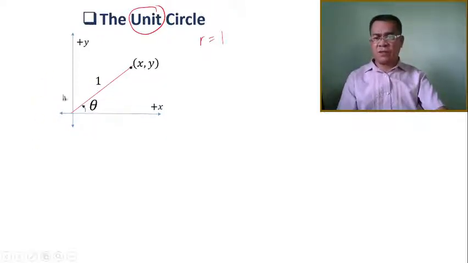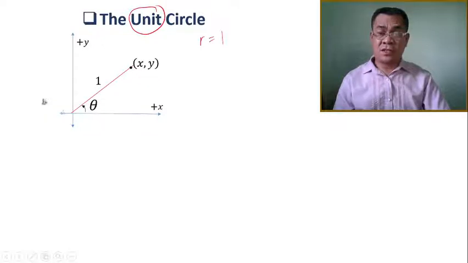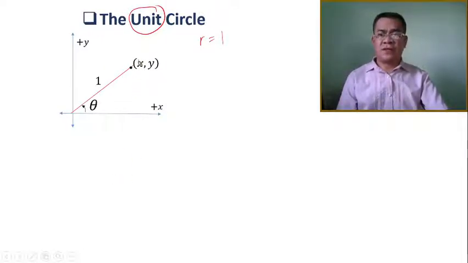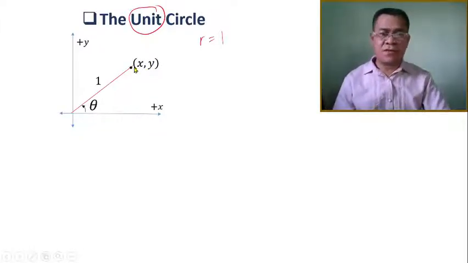So therefore, this angle can be increased. This side will lie depending on the value of theta. From 0 to 90, this side is in the first quadrant, but 90 to 180 degrees, the side is located in the second quadrant, between 180 to 270 degrees in the third quadrant, and 270 degrees to 360 is in the fourth quadrant. So therefore, the coordinate of this point xy will change its sign. It can be positive or negative, depending on the location.